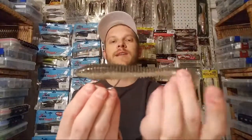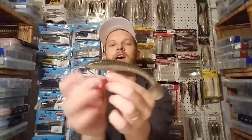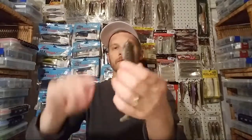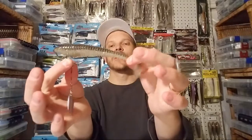I also really like stepping down. The 5.8 is a sleeper of a size, and a really good middle ground. Rigged with a weighted hook, it's right at 1 ounce, 1.05, 5.8-inch Kitech Swing Impact FAT.